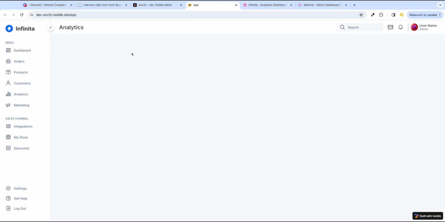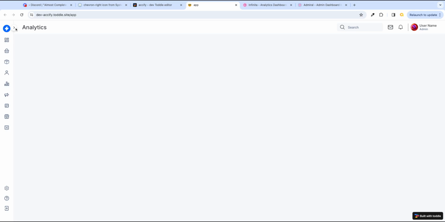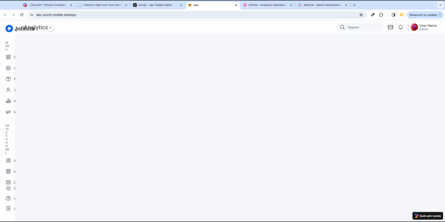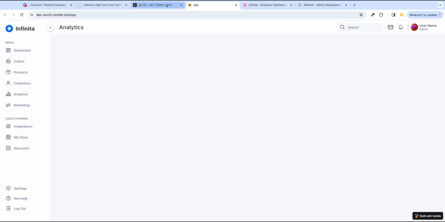So if I now refresh here, and I click to do this, we can see that it very nicely just animates. Now at the minute, it only animates the width of it. It's not animating anything else, so maybe we might need to look at that. But first, let's have a look at animating this, because this shifts across faster than it actually animates, which makes it look a bit weird. So let's have a look at that one.